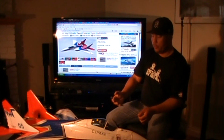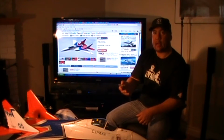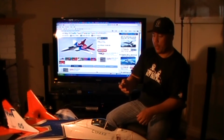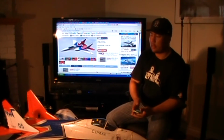And welcome to my review of the SebArt Mig 29 3D EDF ARF with 360 degree thrust vectoring. This plane weighs 2,000 grams ready to fly. It has a 92 centimeter wingspan. It runs twin 70 ducted fans. Has 9 servos, and you can put a 3400 to 4000 4-cell in it.